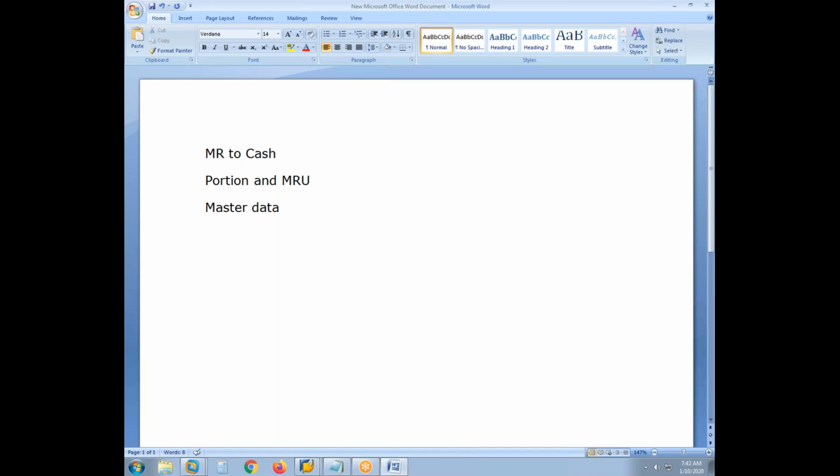The postal regional structure and the portion and MRU scheduling is also a kind of master data, but SAP terminology basically calls it basic function. So under basic functions, you have the postal regional structure and scheduling. What we are going to talk about is the scheduling of billing and meter reading.